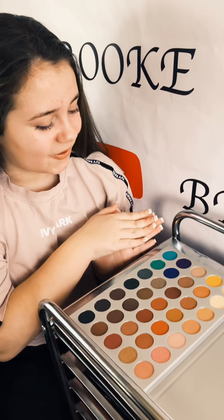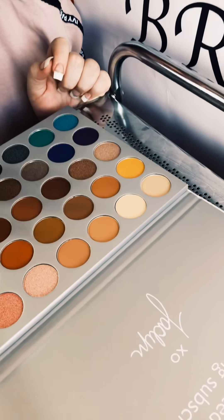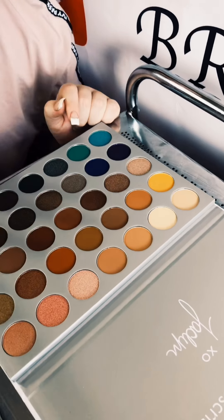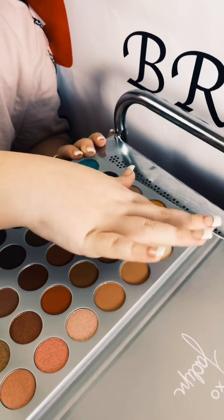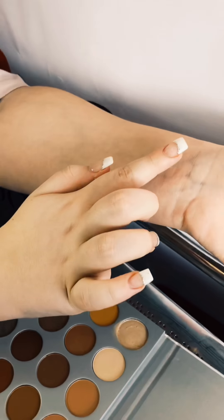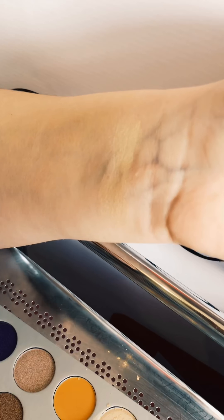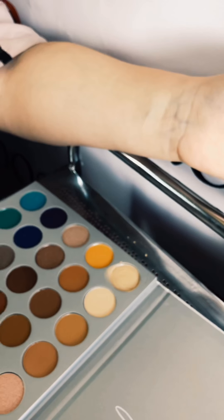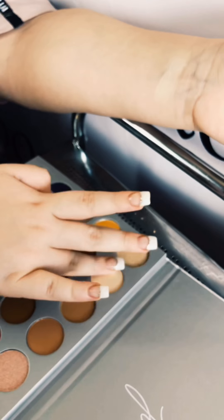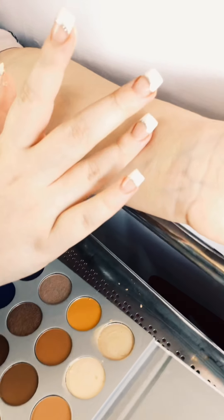So now onto the swatches. The first shade we're going to dip into is like a beige kind of color — I think it's a shimmery. This is definitely a shimmery shade; it's quite hard to tell with no light on it to be honest. The next shade is like a skin color — I think it's shimmery as well. By looking at it, I think it'd be great for an inner corner.